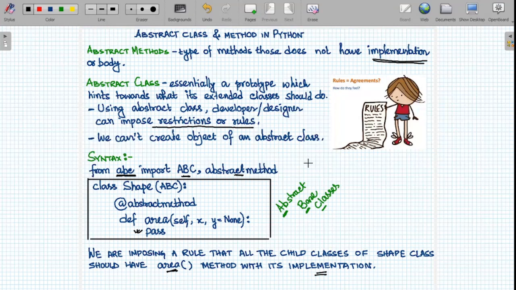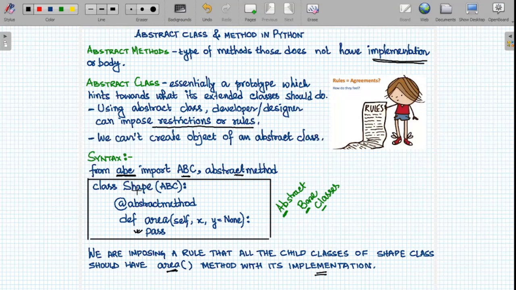Instead of verbally telling all the developers to please implement the area method in all of their classes, we are informing them to create classes from shape class. That's all. Whenever developers create a child class of shape class, automatically they have to define the area method. Otherwise, there will be an error and their program will not run. Hope you have understood why we need abstract class in Python. Remember, we cannot create any object of shape class because it's an abstract class.